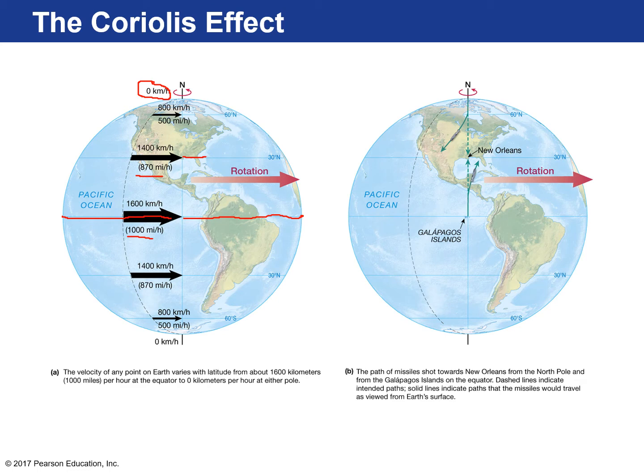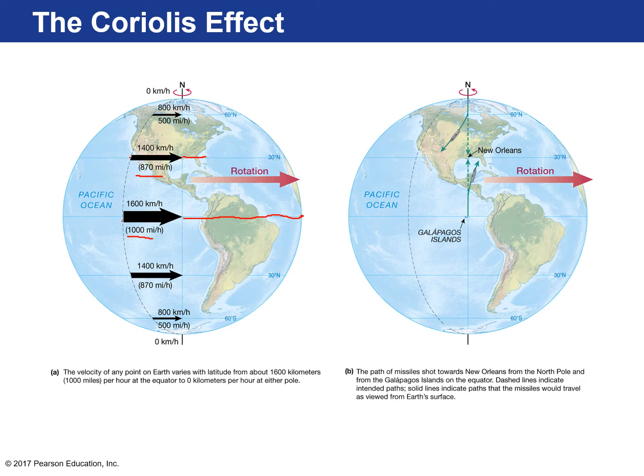Right? Because on a sphere, the equator is the bulgiest point on our Earth. So regardless of wherever you are on this latitude or here, in 24 hours you're rotating 360 degrees. But this distance is a lot smaller in comparison to the distance you'd be traveling if you were at the equator. Therefore, you're moving at a faster velocity at the equator.